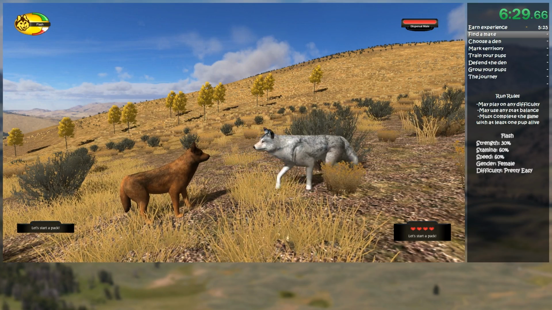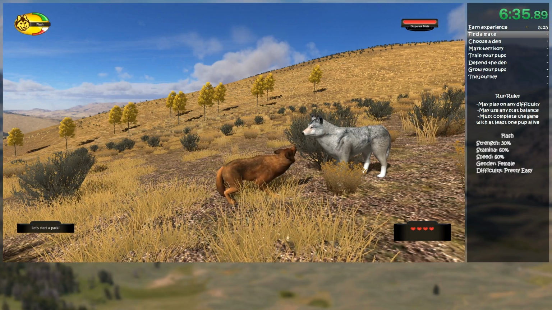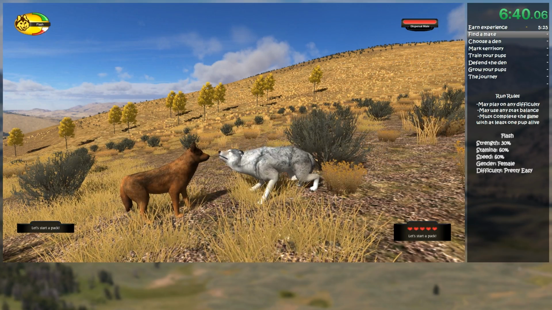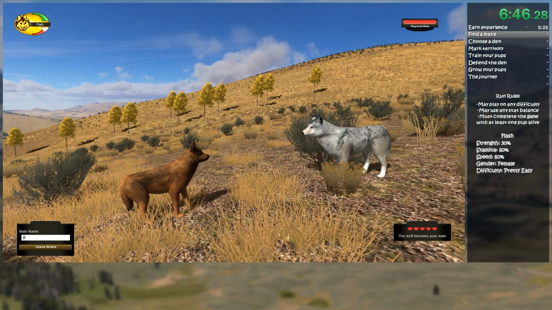So here we go. We have the glitchy graphics as always. It'll be nice to see that hopefully be improved upon for Wolf Quest 3, where it'll be a little bit more actually geared to the wolves and not just this set animation that doesn't really line up super well sometimes. But anyway, there we go.